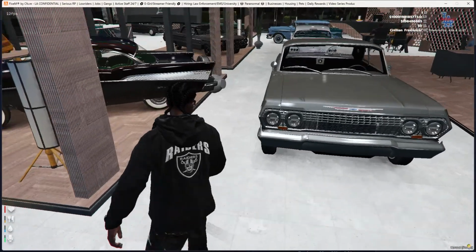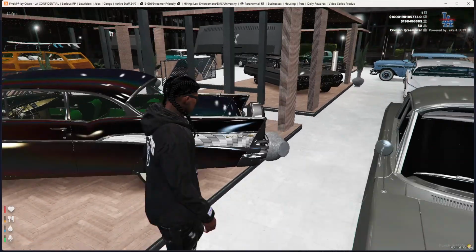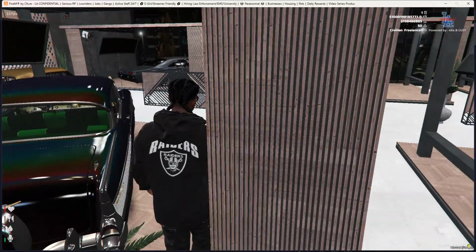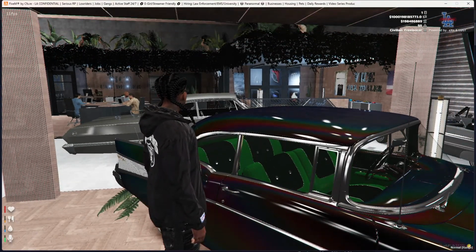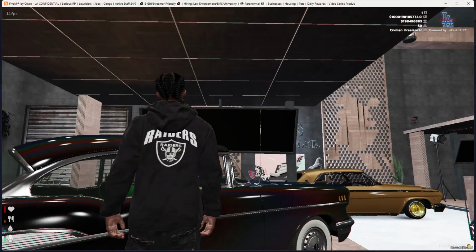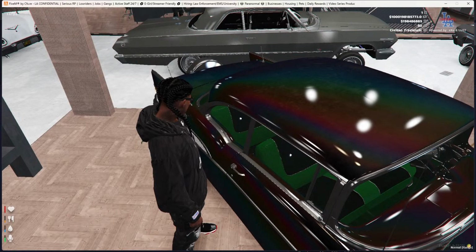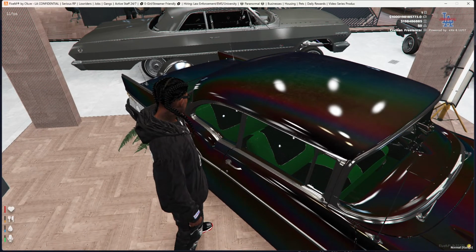And right here, we're gonna come over here. Here's a 57 Bel Air with gangster whitewalls, kept its stock. And then here's a bumper kit, Continental kit on the back of it. I don't know what the hell is going on with this paint scheme. It's making it look purple, but it's actually a weird dark green. As you can see, if you look closely, like a pigeon's neck, that sheen, that purple and green and blue sheen.